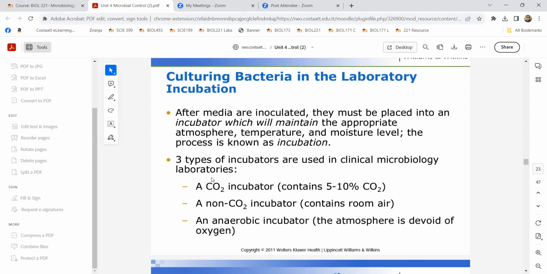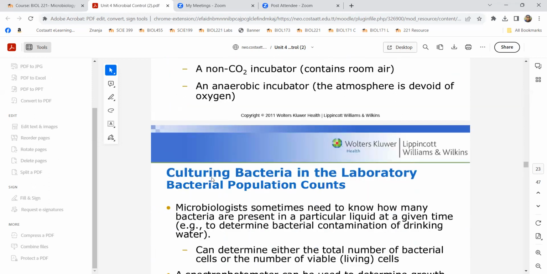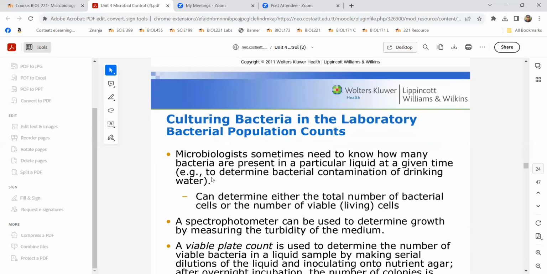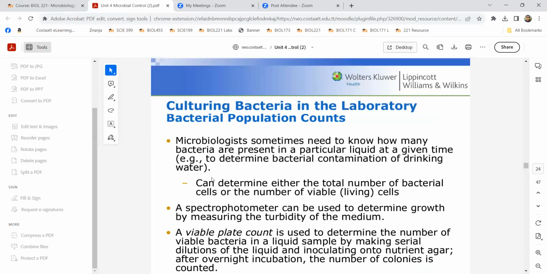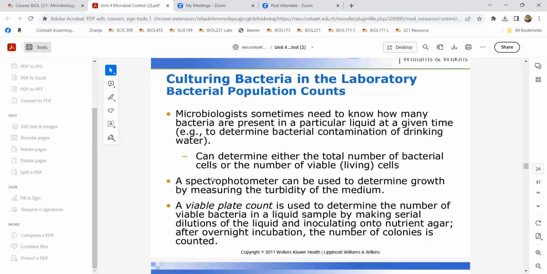So a refrigerator can also be an incubator if we are looking at a specific temperature the organism needs to grow. If it's environment or atmosphere, there are different incubators that are usually in microbe labs that have carbon dioxide, no carbon dioxide, or no oxygen in them, depending again on if the organism is fastidious. Reminder, fastidious means fussy.